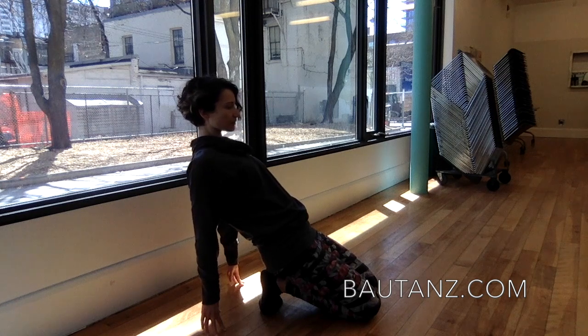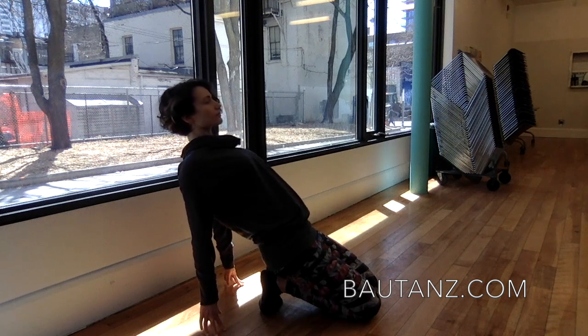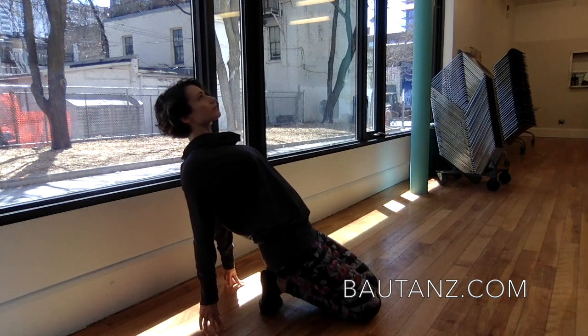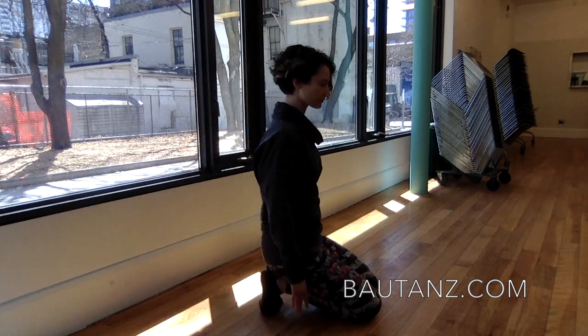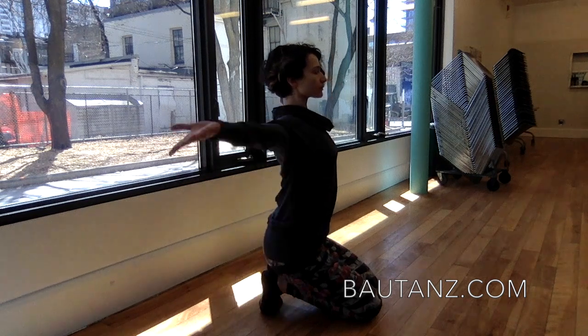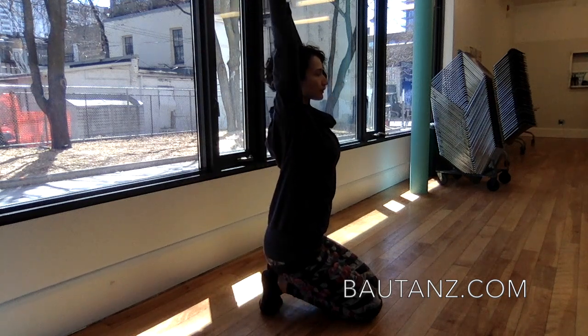We're going to be starting with a dynamic toe stretch that gives us the opportunity to understand also how the whole spine is moving together like a wave. I don't want to say like a piece because it creates the image of something very stiff and structural.